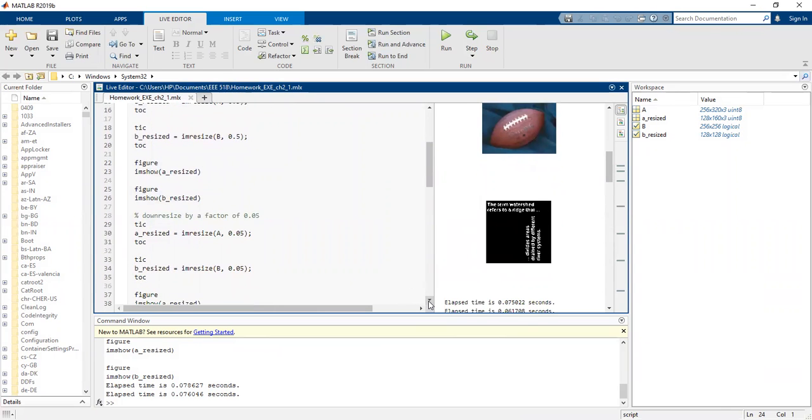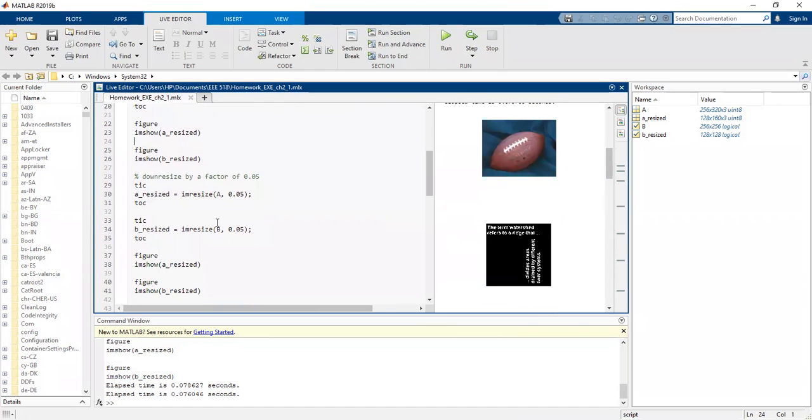Now, investigating when the image will no longer be recognized, we use a factor of 0.05 to resize the image.